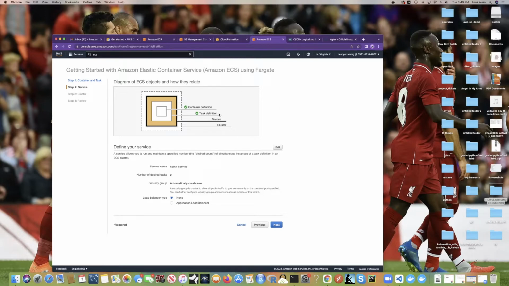Once you kill that instance, this service is going to realize that, oh, I don't have 2 no more. So it automatically creates a new task and deploys to another instance. And then you have your new application running, and you're good.